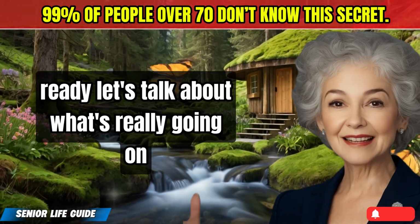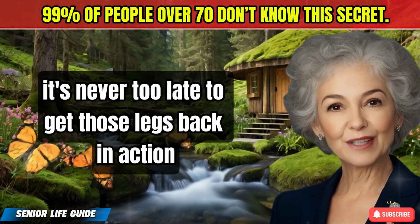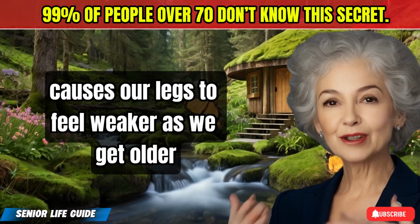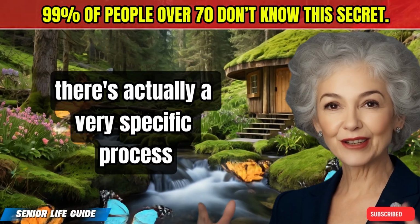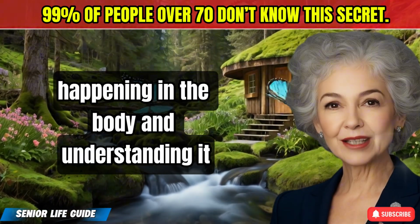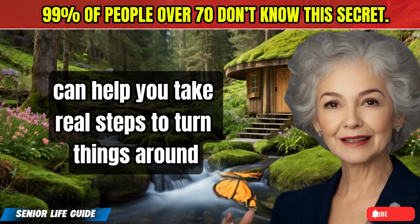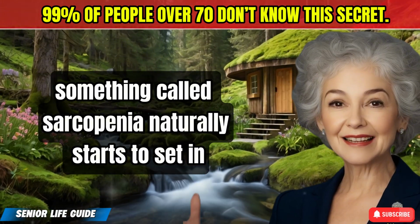Ready? Let's talk about what's really going on inside your body, and why it's never too late to get those legs back in action. So, what exactly causes our legs to feel weaker as we get older? It's not just about aging. There's actually a very specific process happening in the body, and understanding it can help you take real steps to turn things around. As we age, something called sarcopenia naturally starts to set in.